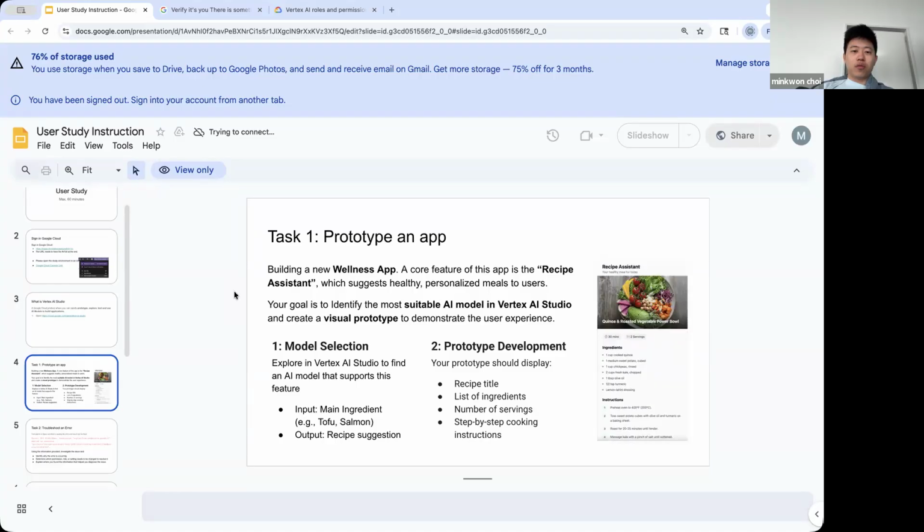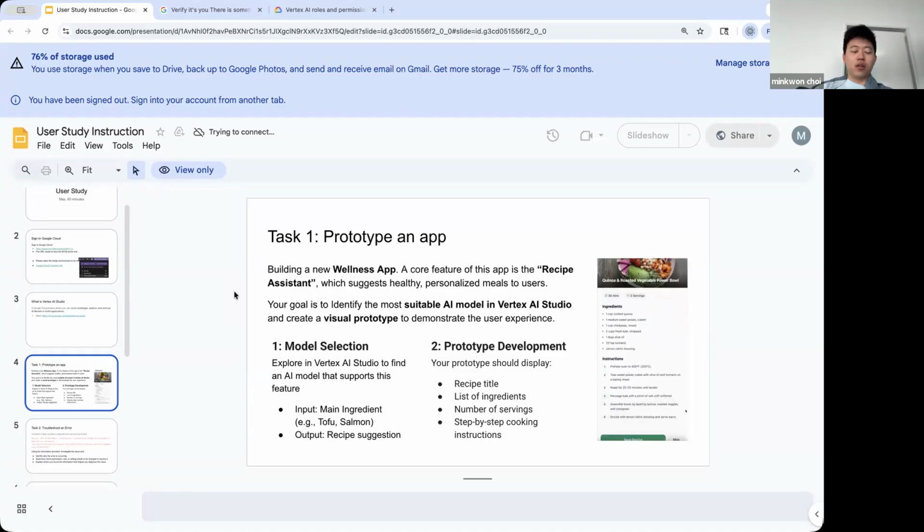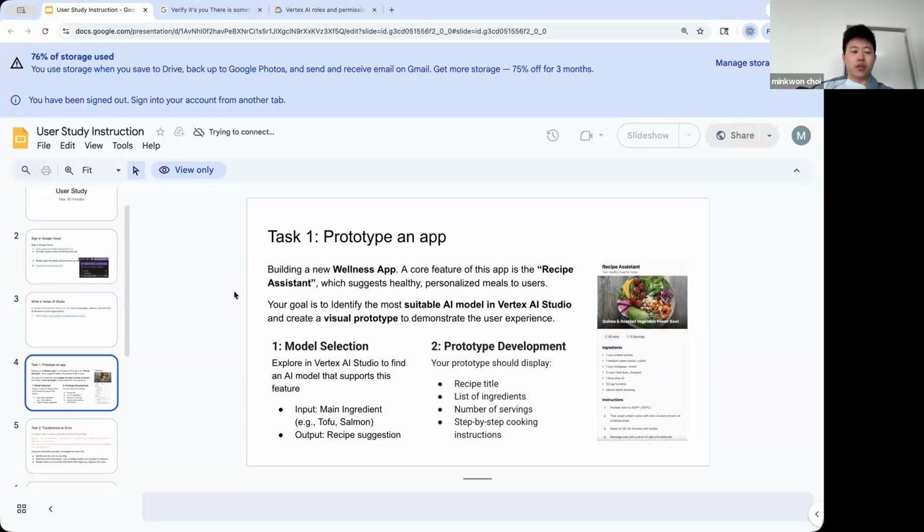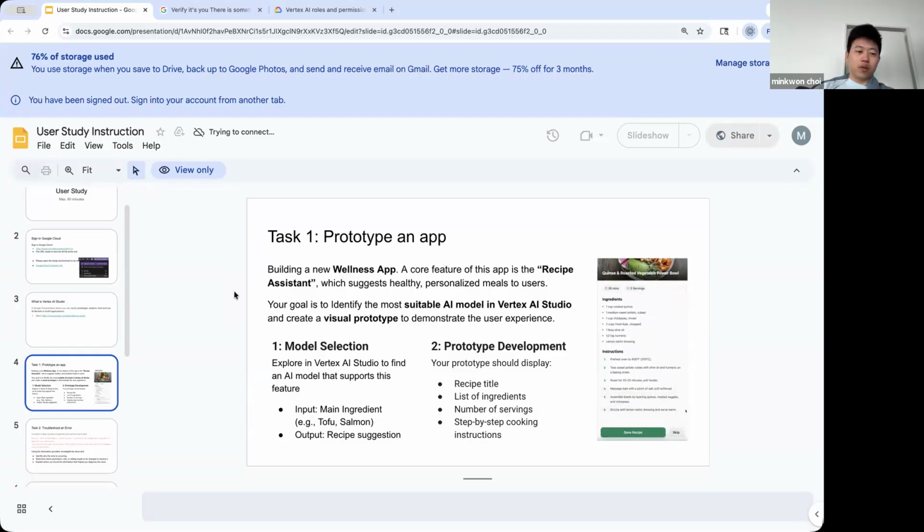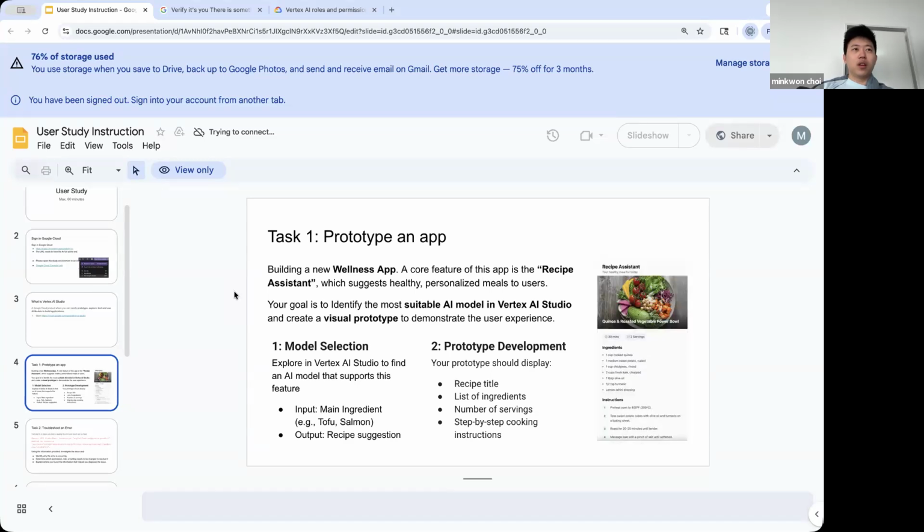And also, it was unfortunate to see the models were limited to the Gemini series, which is understandable, but if Google is actually trying to create a platform for the builders to build whatever they want to build, then it would be more flexible if they can provide some of the other companies' models as well, especially with the popularity of the OpenAI and Anthropic series. That would have been a great thing to see over there.